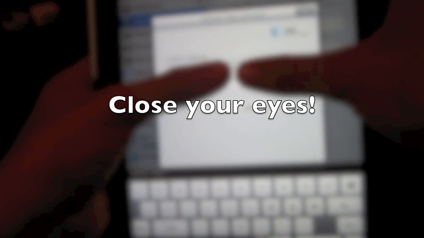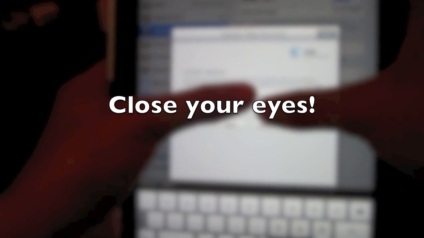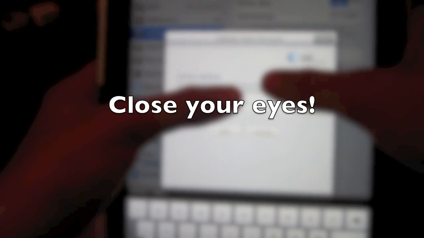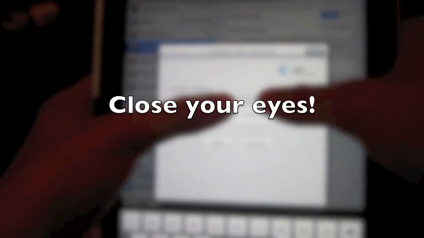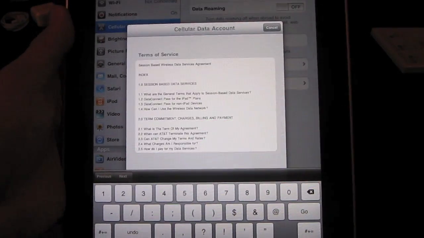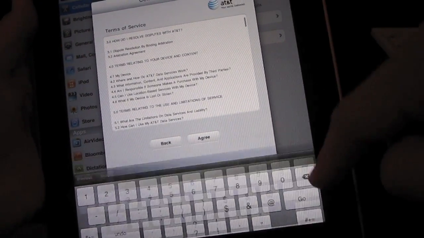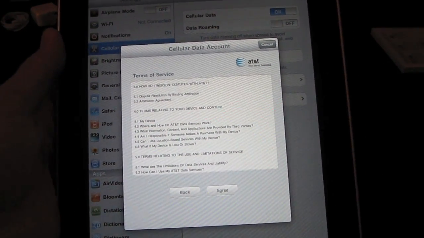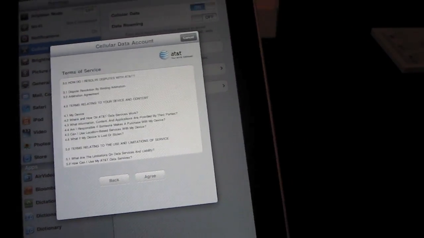So we just entered all of our confidential information. Now it's just asking us to confirm the address. So we confirmed and we're waiting for it to load. Again, we press continue. Here we have the terms of service and we are going to agree to these terms. We actually chose to pay $30 a month for unlimited data. That was an easy choice for us.